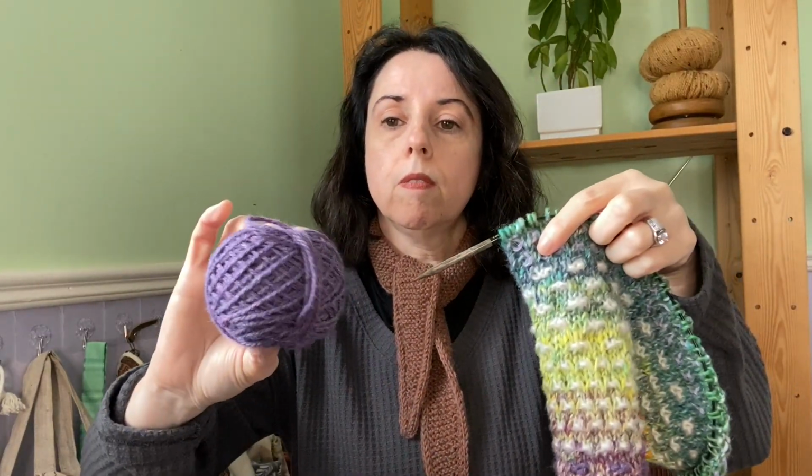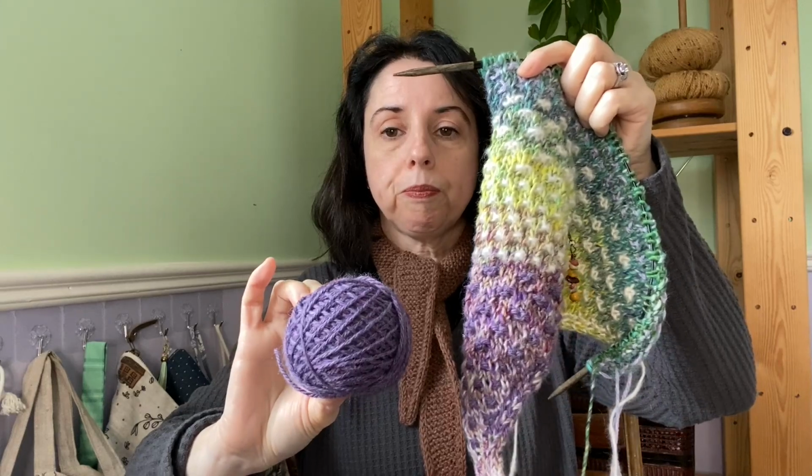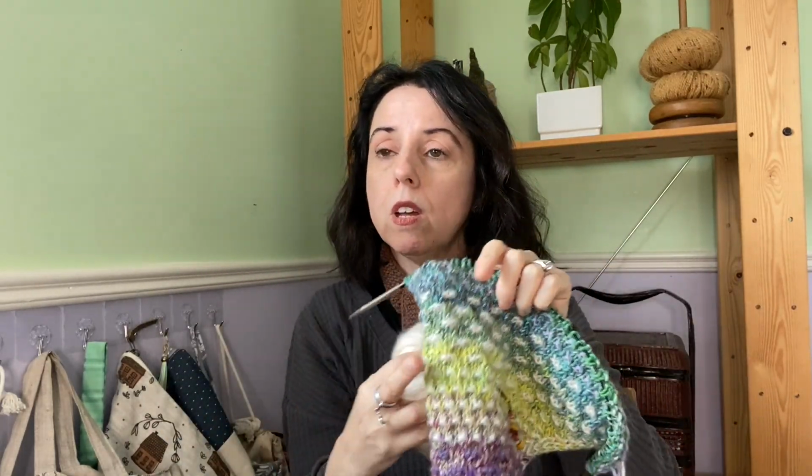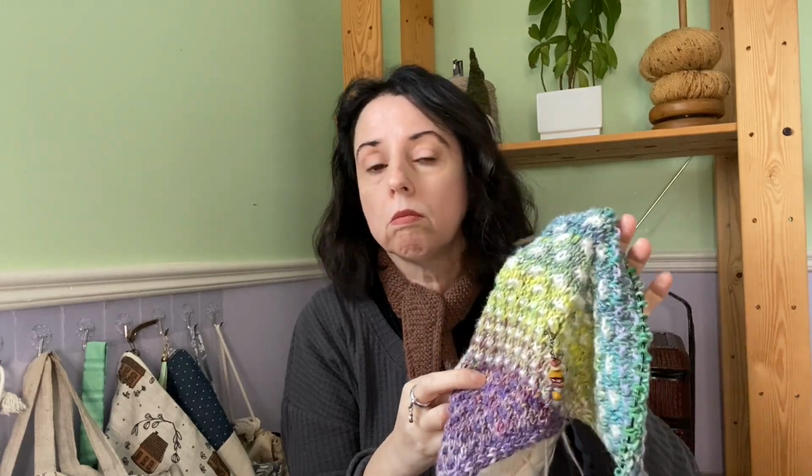And my first color was this purple. And I don't really know many of these scraps. They're just in my bin. So these will make another appearance, if you know what I mean, later on in the shawl. Then this was left over from my love note that I wore in last week's podcast. It's a Peter Pan DK. It's really, really nice. So it's fluffy. You can really have fun with this pattern and use all sorts of stuff. So the white is this, the fluffy.